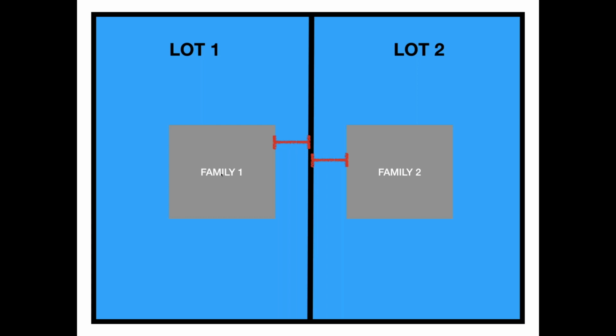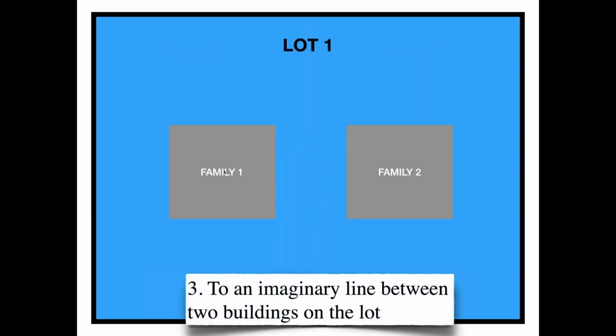The IRC is not really a zoning document. The IRC doesn't have any reason that you couldn't have one lot and build two houses on one lot, and you have no center line. So maybe you pick that line right in the middle. But you don't have to. You could pick your imaginary line here and do a bunch of fire construction on this family 2 one and maybe not have to do anything on family 1. Or heck, you could move that imaginary line right over here.